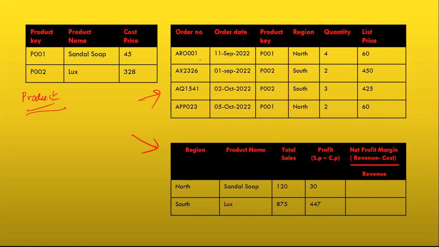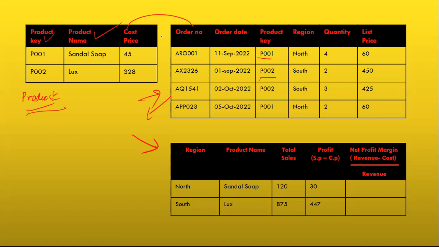In this case, if you simply take this table and try to gain insight, it is very difficult. This is your raw data. Why do I call it raw data? For example, your management is very particular about which product we sold in which region. We wanted to know the sales breakdown by region and by product name. But if you see here, product name is missing; we have only the product key here. The product name is available here along with the product key. So in this case, you need to join these two tables using the common key column, product key, and then you can retrieve the product name.